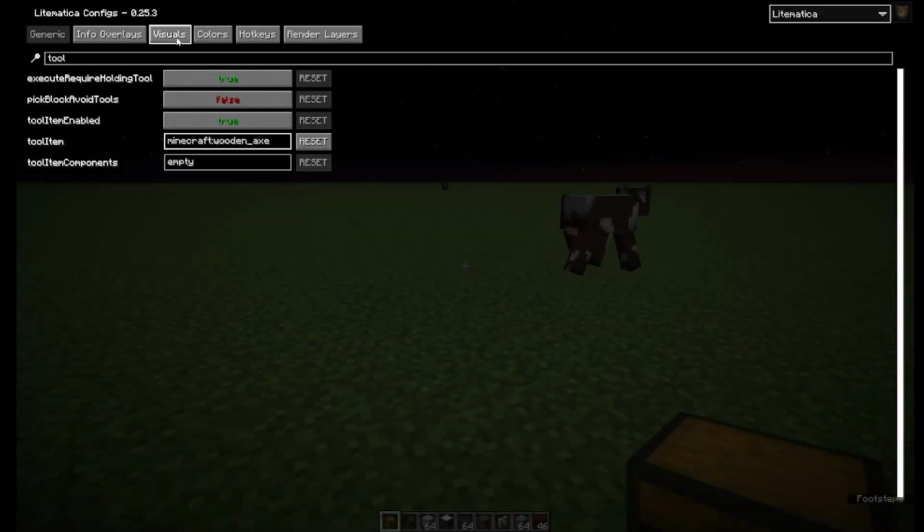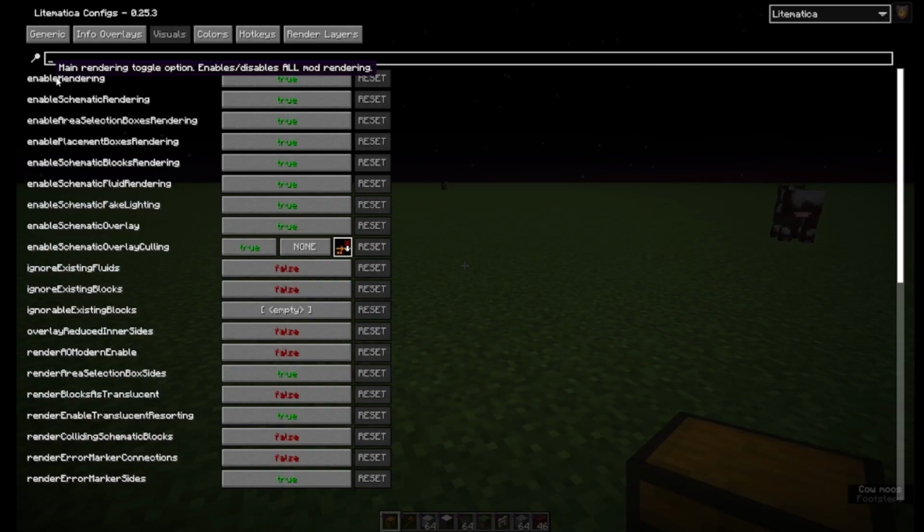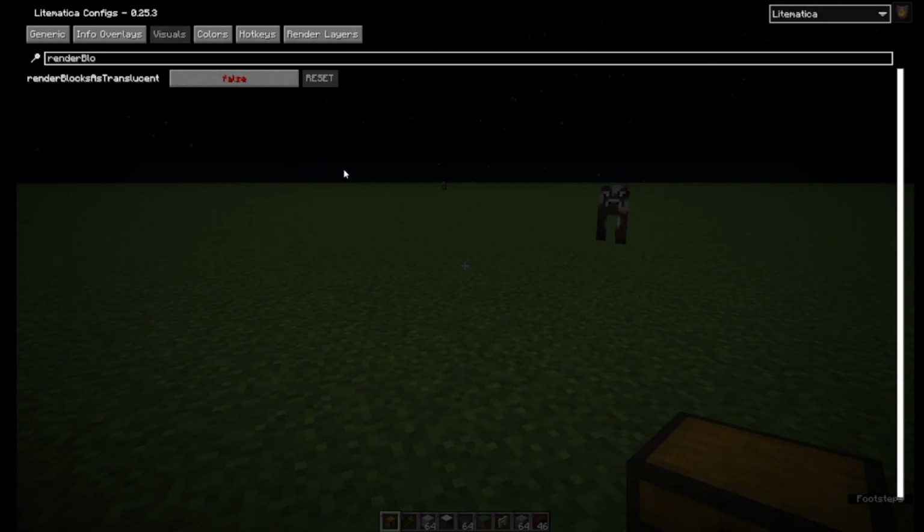The next thing I wanted to look at is under visuals, and this is the render blocks as translucent. This will make schematic blocks appear as translucent ghost blocks, which makes it much easier, especially when you are just starting, to see what you're working on. You can more easily differentiate between blocks you've already placed and blocks you still need to place, and your progress on the build by turning it to true. As I've gotten more experience with it, I've kept it off, but there are definitely times where it comes in handy.